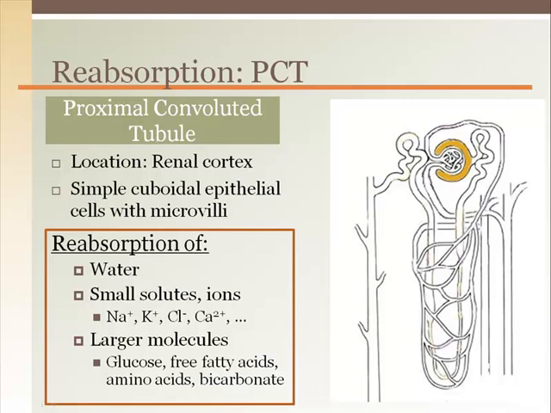Most of the filtrate is reabsorbed in the proximal convoluted tubule. Some solutes are actively pumped back into the peritubular capillaries, creating a concentration or electrochemical gradient to pull other solutes into the blood as well, making reabsorption use as little energy as possible. Sodium, a positive ion, is actively pumped into the peritubular capillaries, which draws negatively charged ion solutes such as chloride and phosphate, as well as water with it. Glucose is brought back into the blood by the sodium co-transporter, a modified active transport mechanism that uses energy from the sodium concentration gradient to move the glucose molecule out of the filtrate, moving it up its concentration gradient.